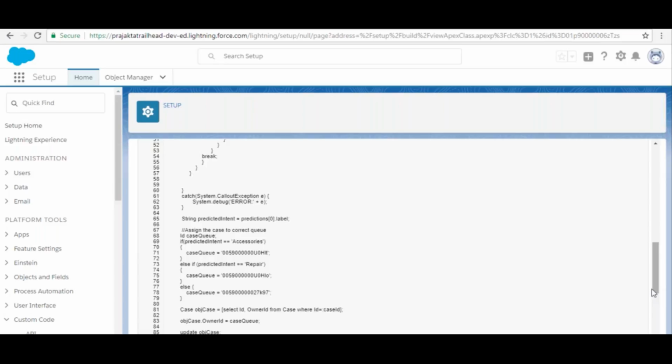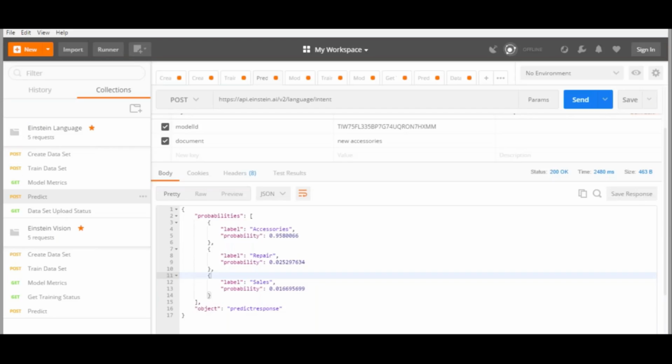Okay, so with the JSON that we get, it's going to give you the list of predictions, correct? And the model predicts that the particular subject is similar to what we want to do routing for the accessories. This is how it should get routed to the accessories, and it gives a probability. So in the background, let's go back to the JSON, you understand a little better. So this is going to give you a probability, right?